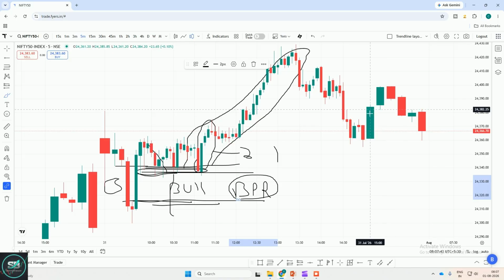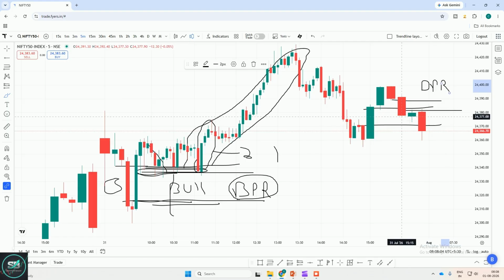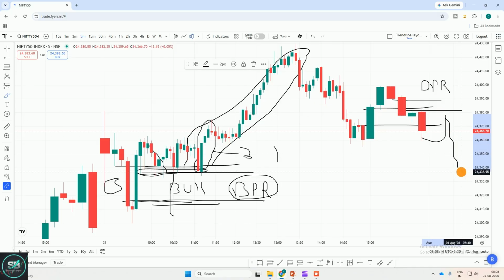Now here if you see at the day end also, here this is the bullish FVG and here this is the bearish FVG. Both are getting overlapped at one place. This is a BPR. Both are almost overlapped at one place. This is a BPR. And from here, if price comes to this zone again, price is going to reject. In case Monday market opens gap up above this zone, then this is invalidated.